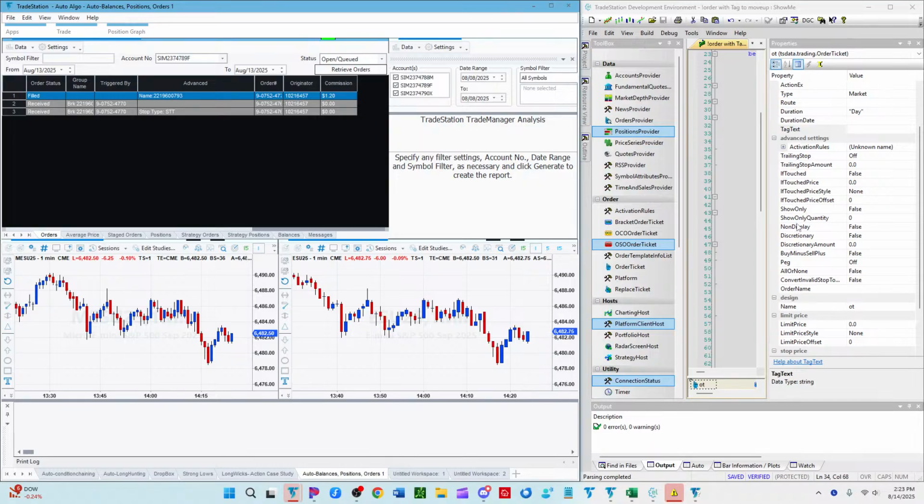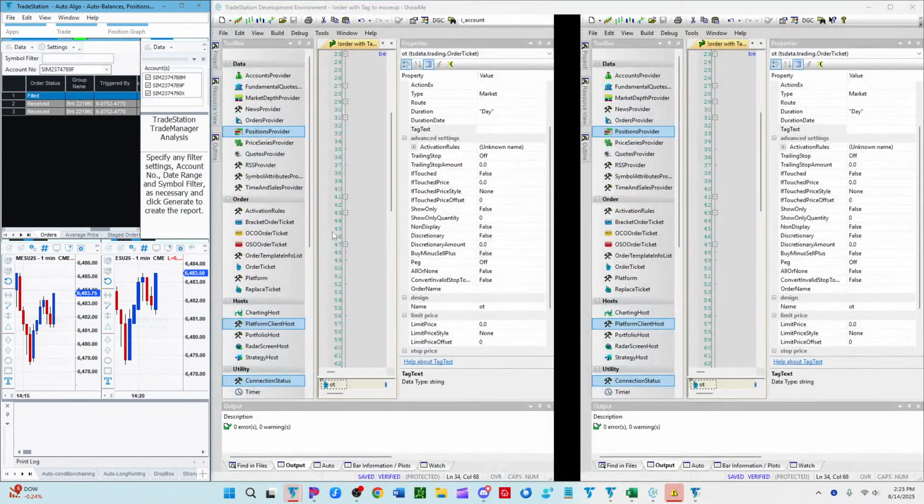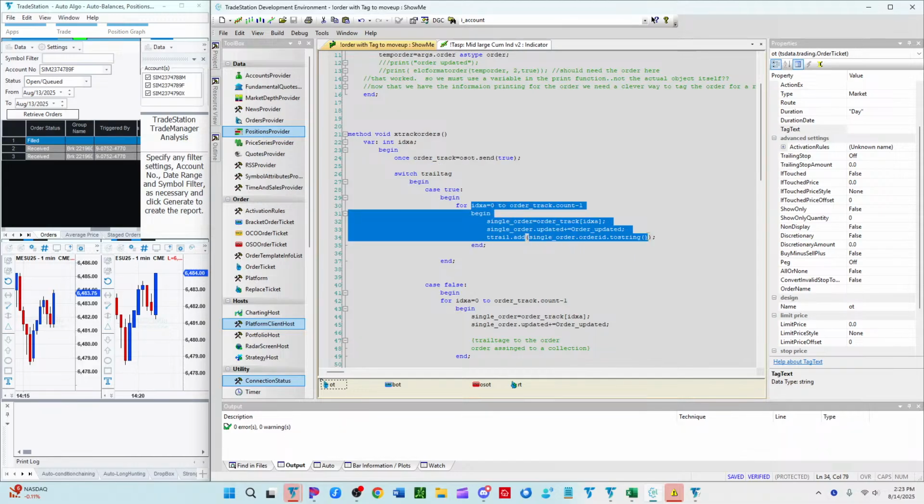But when it's received by TradeStation, now you have an order ID, right? So in order for us to try to assign our order ID here, once it's sent, like this is the very early stages, it's just been sent. So now we're attaching this good stuff to it.